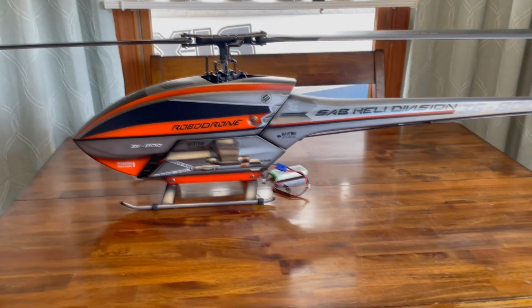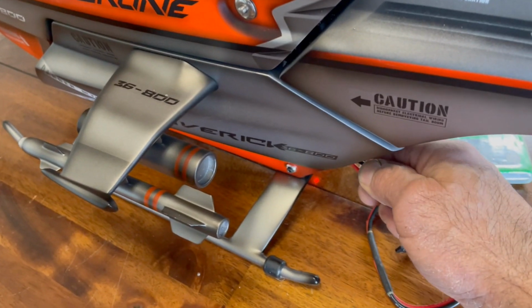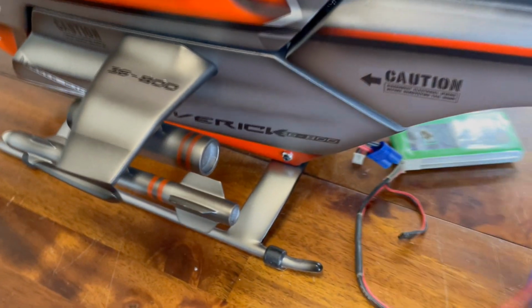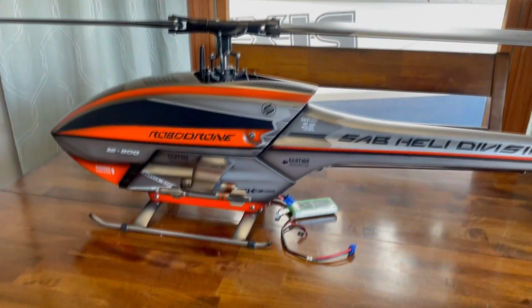So I've got my receiver pack just hanging out down here. I'm doing this one with one hand, so I'm gonna unplug this. Shut off my transmitter.